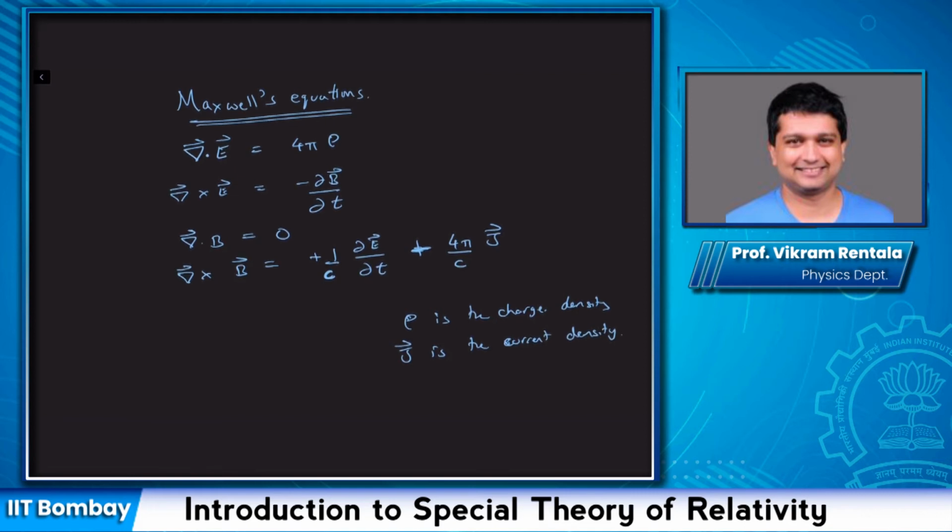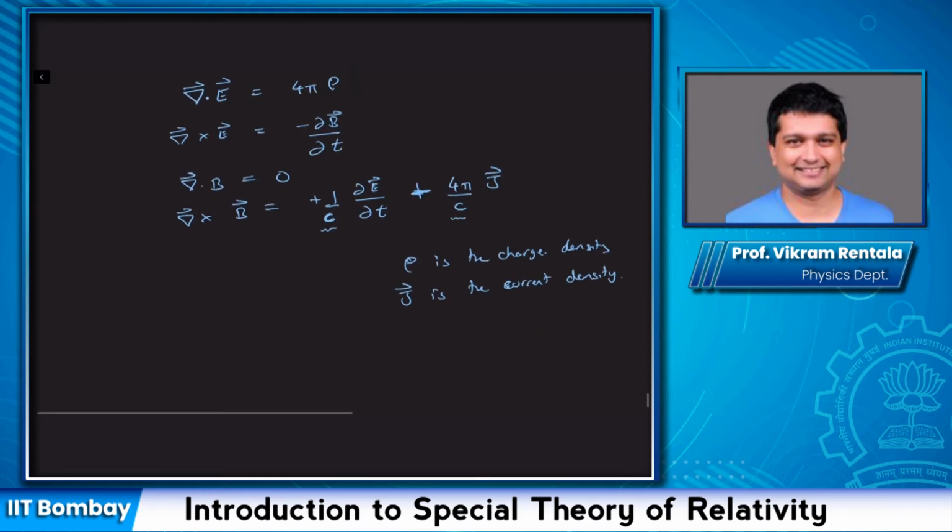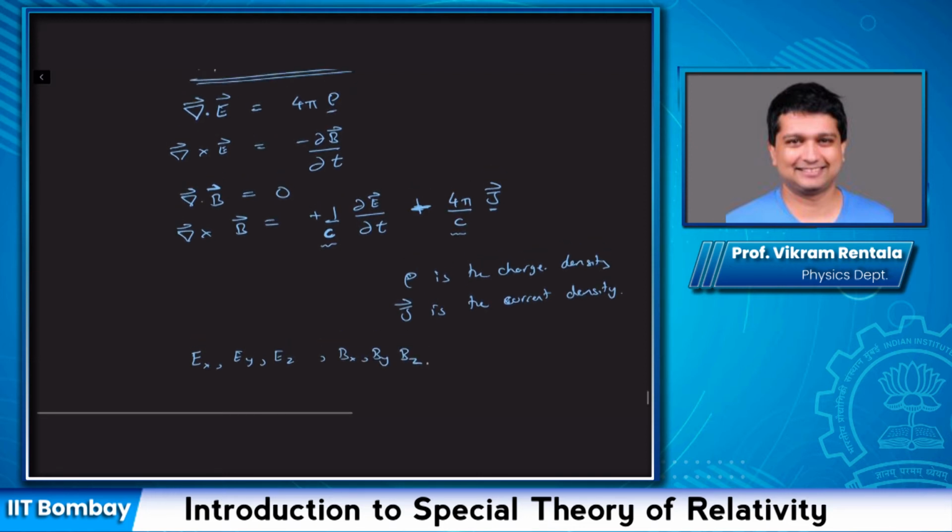Now if you look at these equations, it's not at all obvious why or how this is consistent with special relativity, apart from the fact that a constant c appears in these equations. These are coupled differential equations, and assuming we know the sources, we would be trying to solve for the components of the electric and magnetic fields everywhere in space. So at each point in space, we are trying to solve for Ex, Ey, Ez, and Bx, By, and Bz. Let's count how many equations we have.